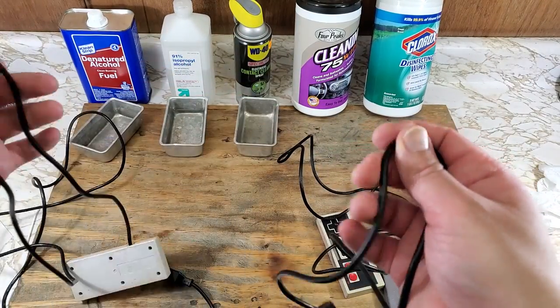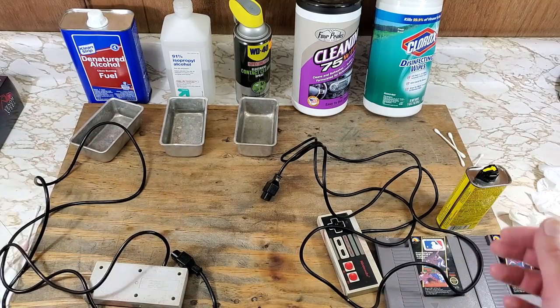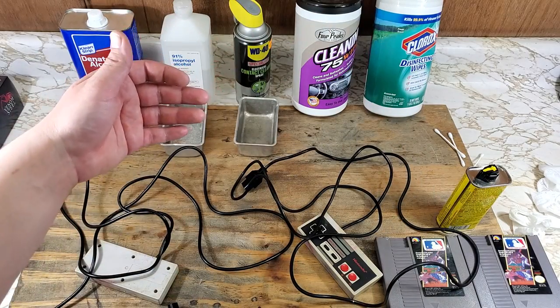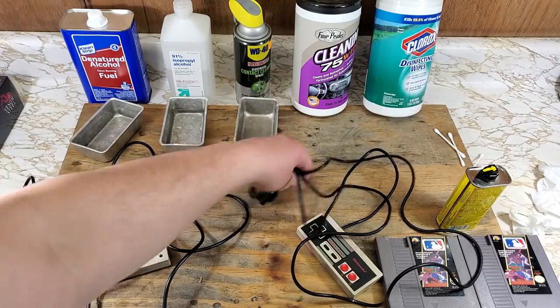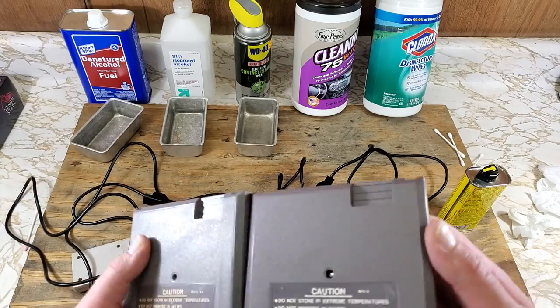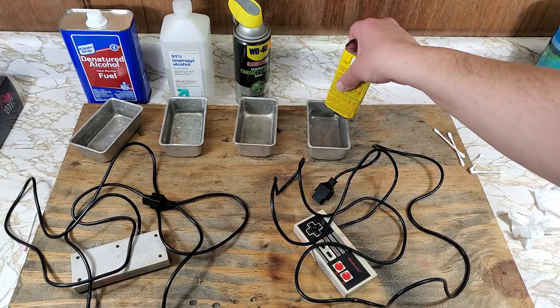It's worth noting that when cleaning these, the Clorox had a lot more dirt and grime on it. But this cord that had the car interior wipes feels a lot more like new, and not so stiff. And back to the game cases. I'd say the interior wipes brought back a bit of shine. Now for my final test that I talked about earlier.